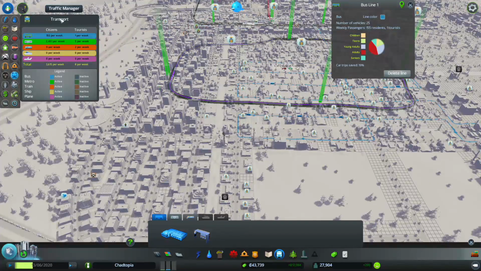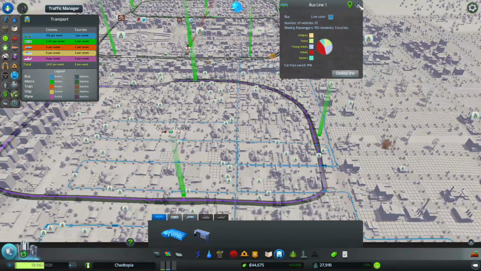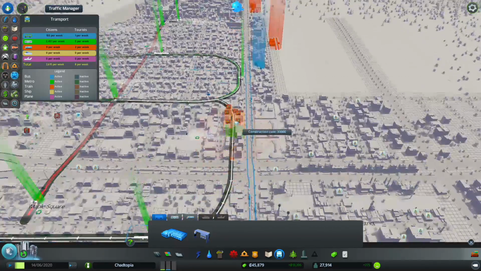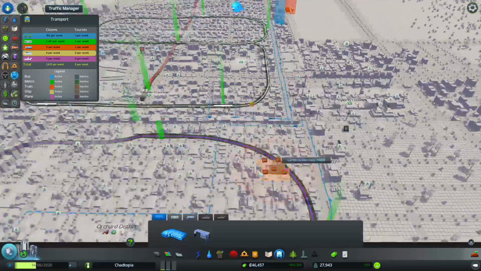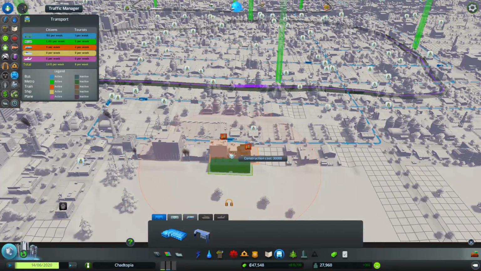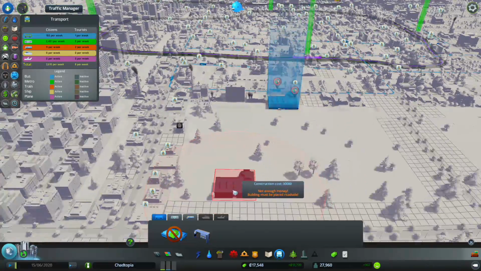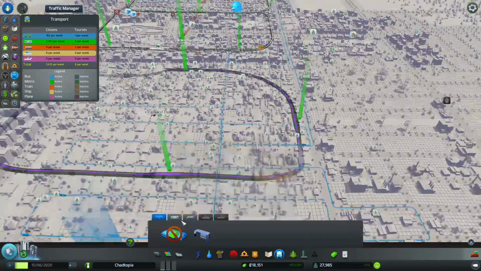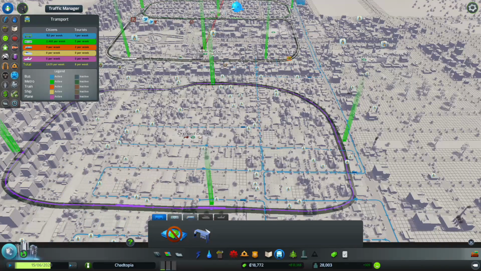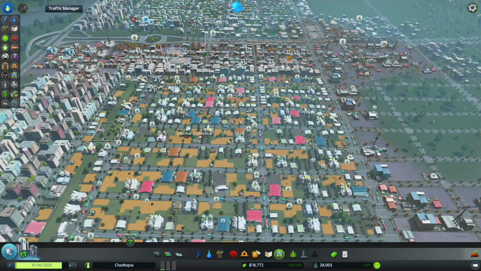So what I think we should do is do some redesign on that. Now obviously there's a bus station down there. It might be worth us considering having a bus station up here as well, so that these buses can move around.